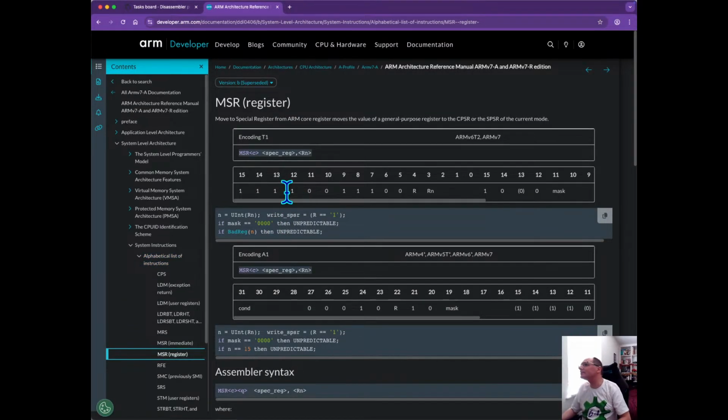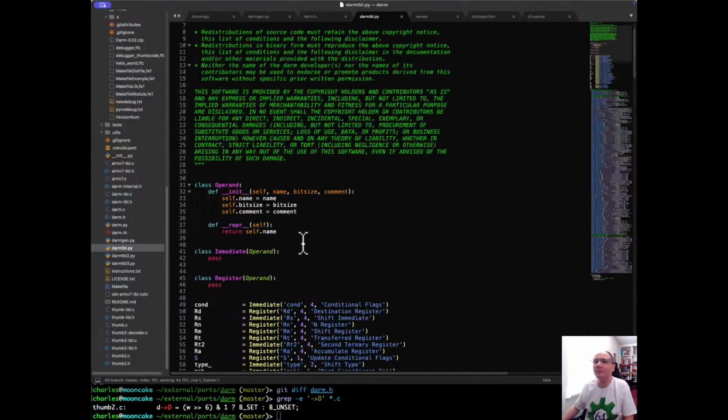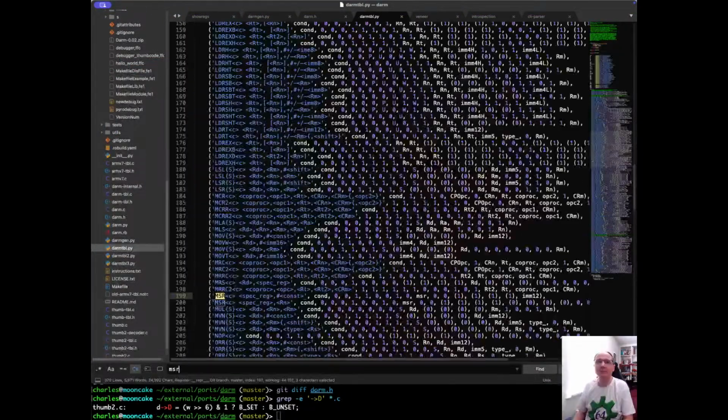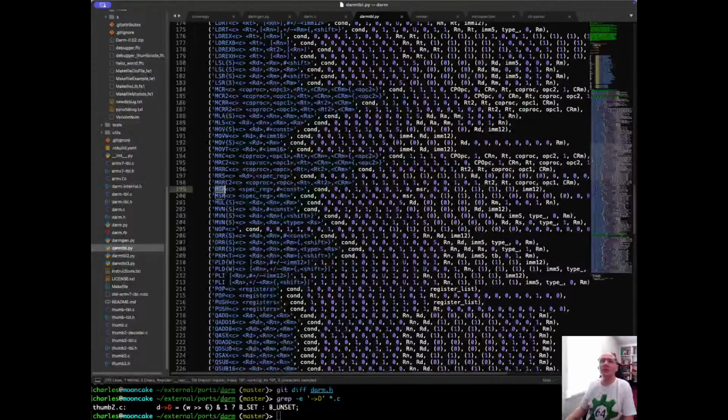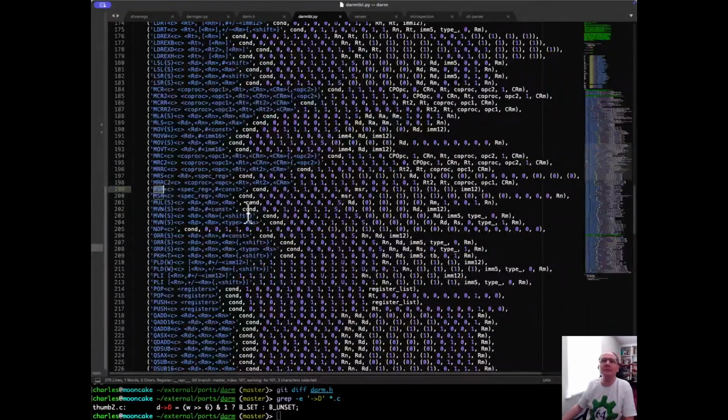There we go. Oh. So, if I've understood this right, and we go back to the DARM table here, and look for MSR, we should find this looks very, very similar. That's the thumb encoding.